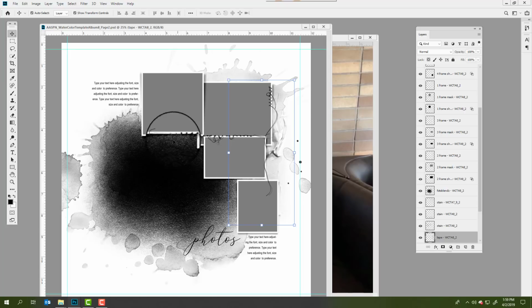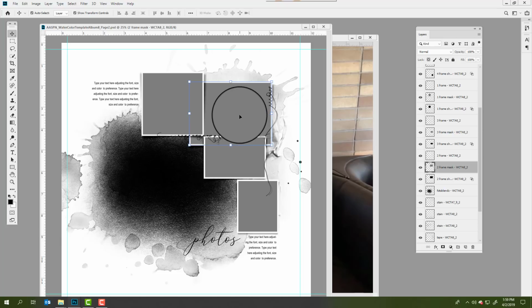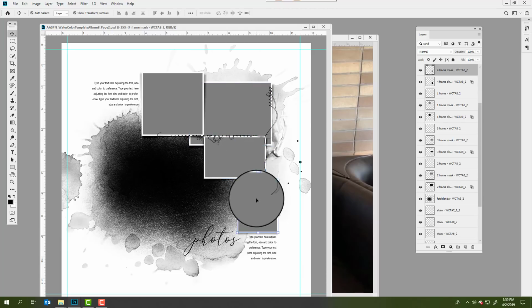So if I want to add it to the Photo Blends clipping mask, then I'm going to click on the mask. If I want to add it to the frame, I'm going to click on the gray area or the mask area of any of the frames. And notice when I do that, you get this blue bounding box around the edge, which shows that I have that particular layer selected.